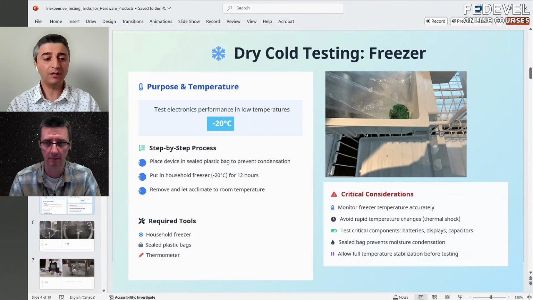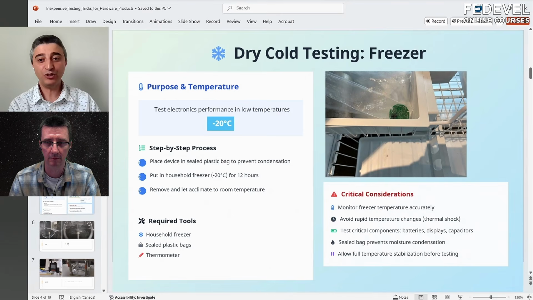For example, I was doing testing back in March. The temperature early in the morning, around 6 a.m. during sunrise, was around negative 5 to negative 10 degrees Celsius. By the time it gets to 7 or 7:30 a.m., you're at 12 degrees Celsius. So your sensors and devices might be like, what is this? They cannot cope with the rate of change.